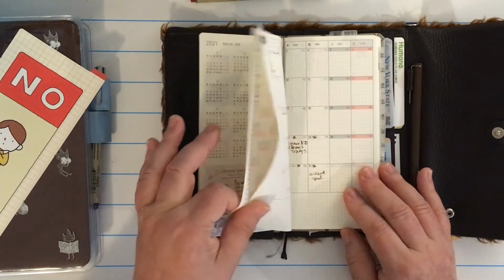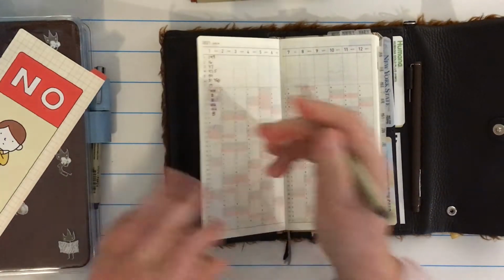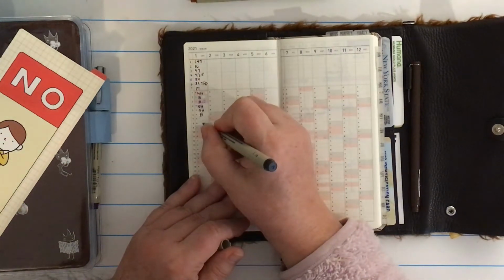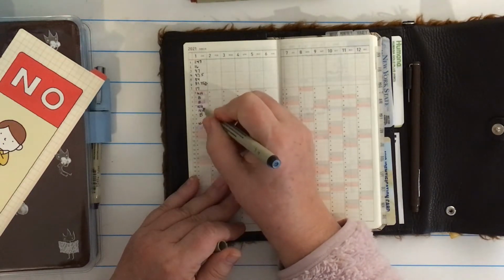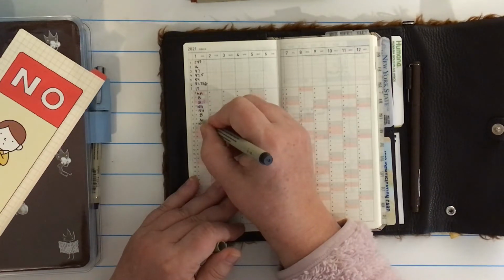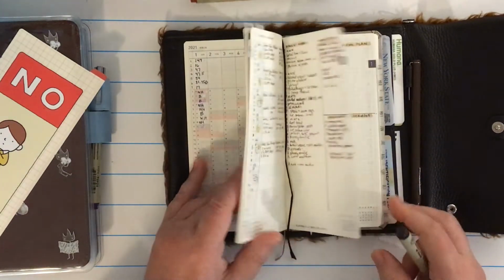And also, while I'm here, let me just go ahead and update this. Yesterday, is today the 8th? I have to look. It's the 9th. So yesterday, the 8th, was a hike, and I believe this was a nature hike as well. Okay, so I've updated this. That's good. So this is very minimal.